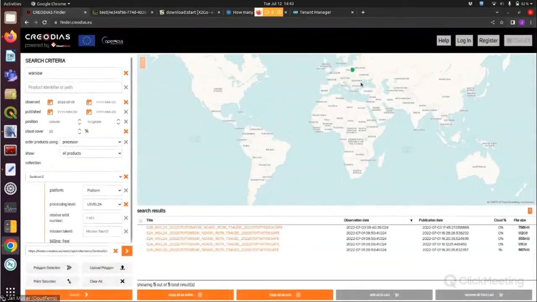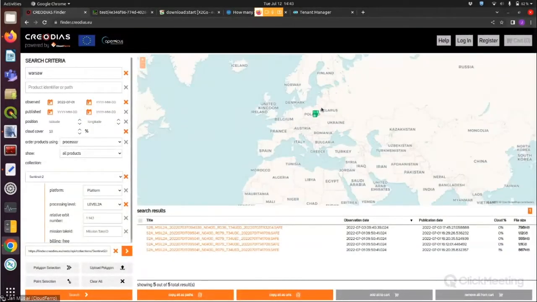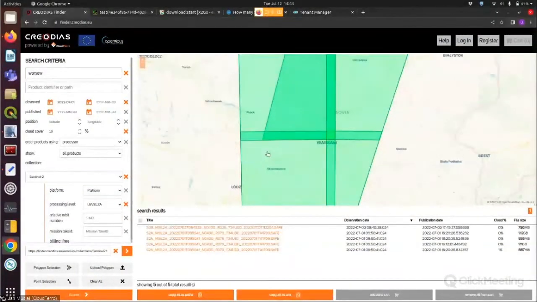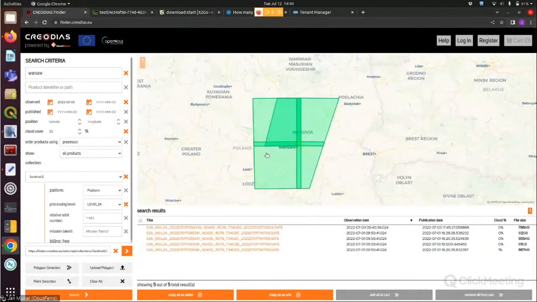And you can see that we have only 5 images that had very low cloud cover, below 10% in July. What I can confirm, being in Warsaw, is that we didn't have that many sunny days now.